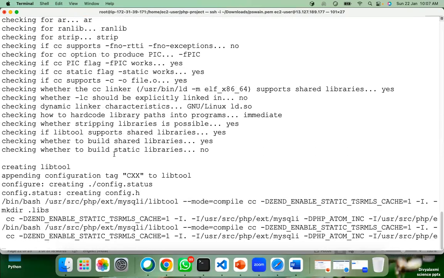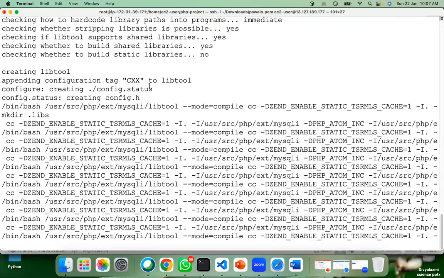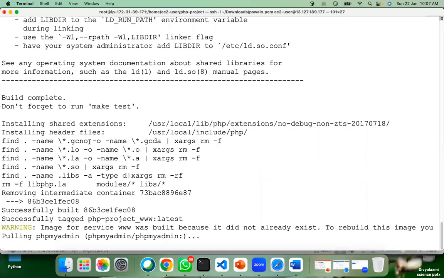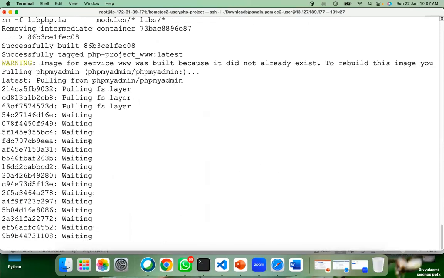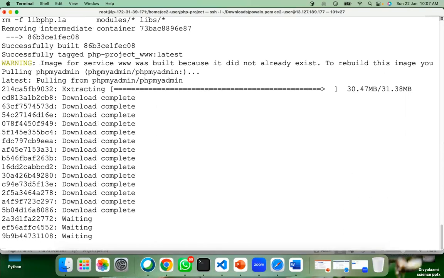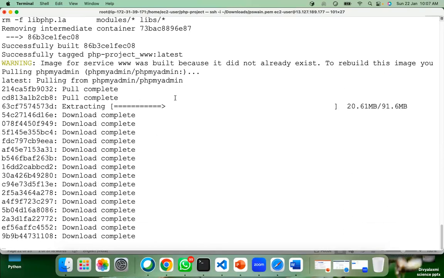After that, it is installing MySQLi on the container, right? Yes. Now it is installing. It is creating the container phpMyAdmin. Okay. Now the third container is getting created.